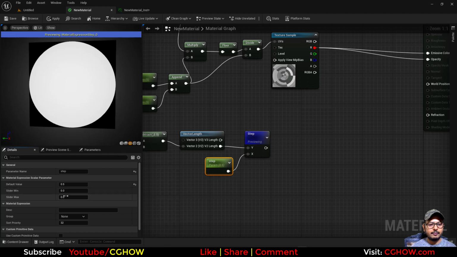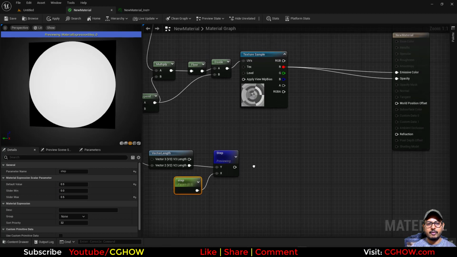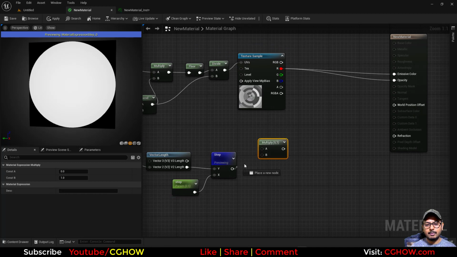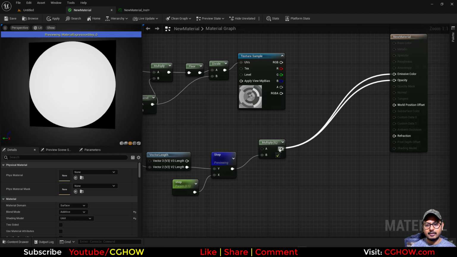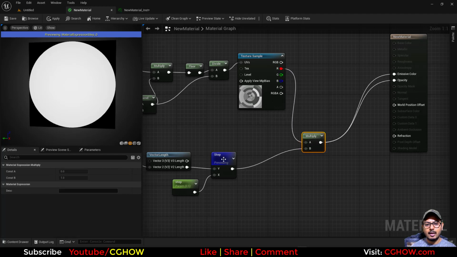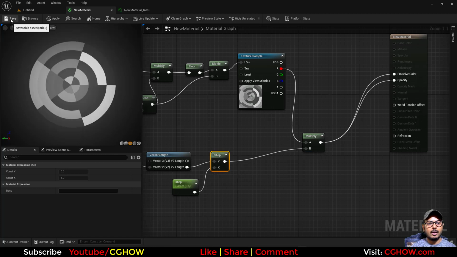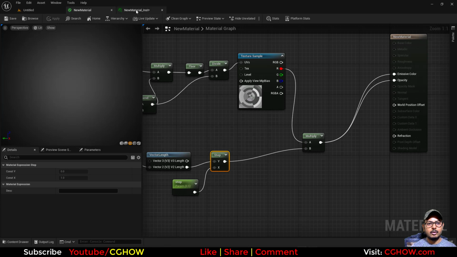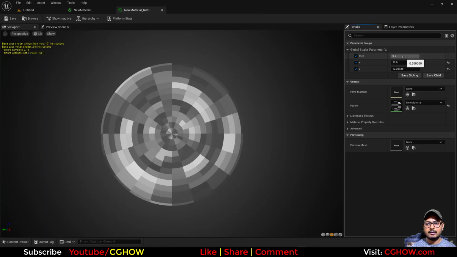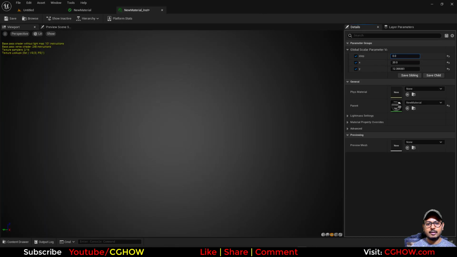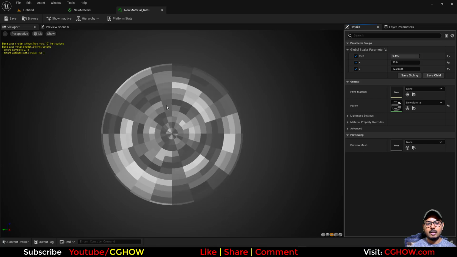So maximum value will be 0.5, so 0 to 0.5 we have this. So I'll multiply this with this, actually drag this with Control pressed on your keyboard and left mouse button, and now it will cut out this pixel thing. So I'll just save it again. Now we have one more parameter, that is step, and you can see it's making this ring scale in and out. Now this should be faded from the center.